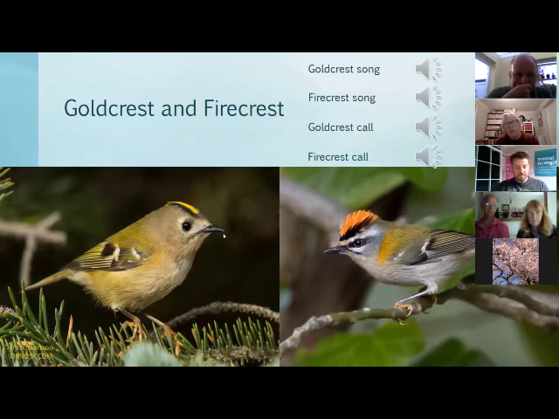But if you see a male singing, then the yellow crown here gets separated, as per the firecrest on the right here, and you just get this glorious display of orange feathers as the bird is singing to a female. The firecrest is something special. There's something about it. These are the two smallest British birds.